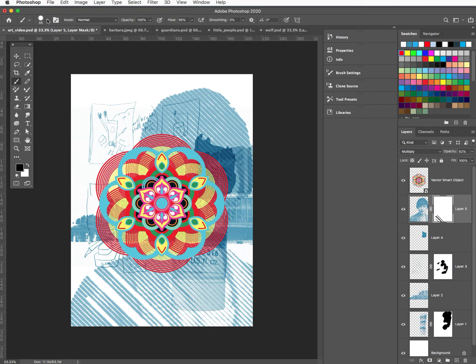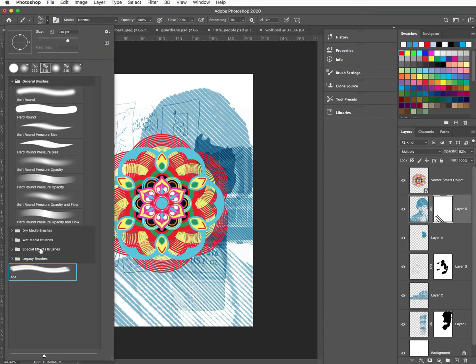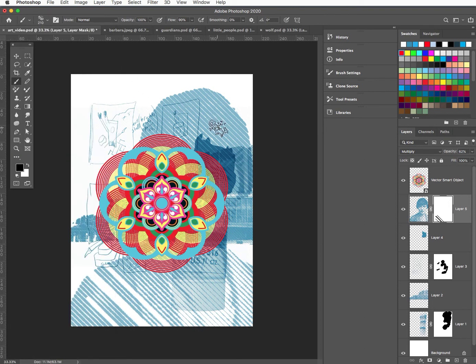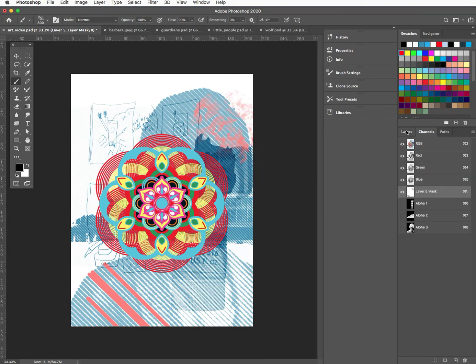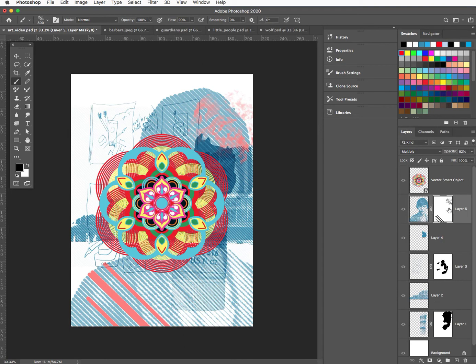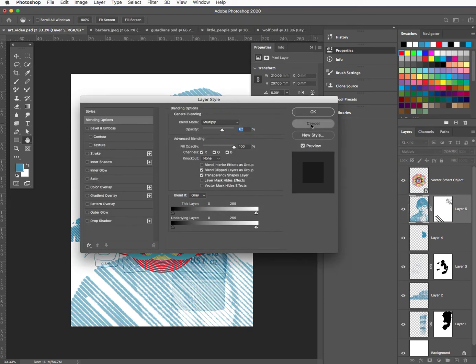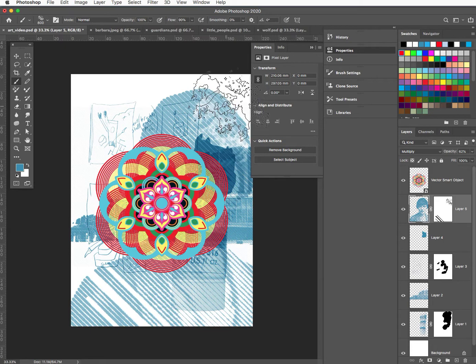For instance, if I come up here, I think I created my own brush, and I'll make that bigger. Make sure black's my foreground color. Okay, and you can kind of see that's eaten into the image a wee bit.